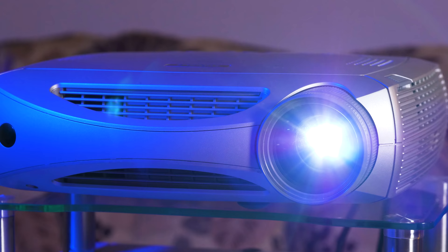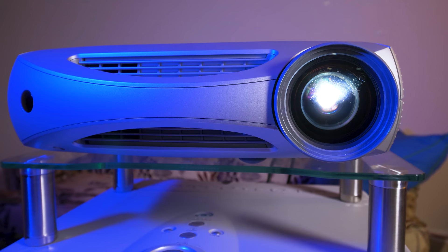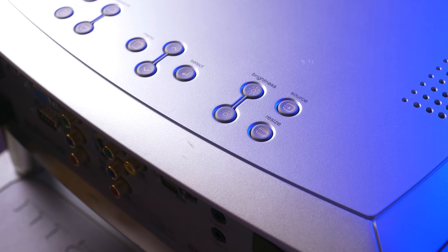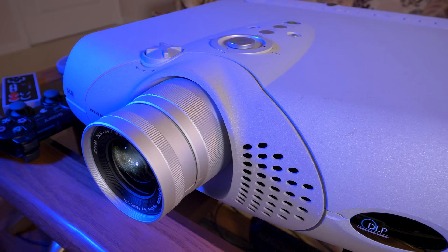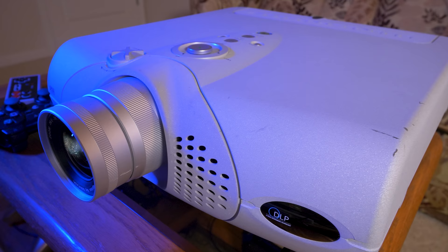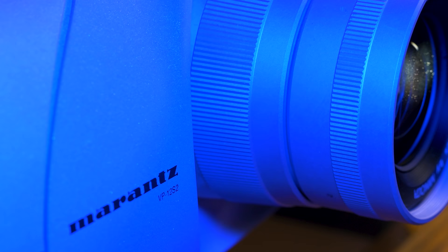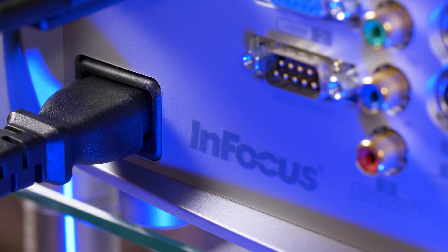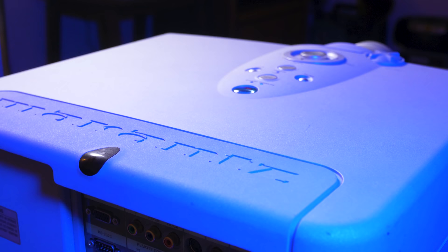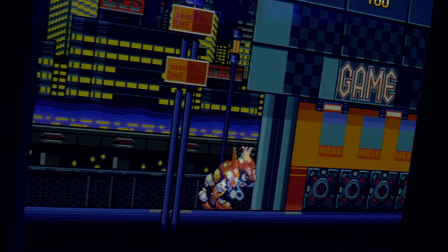The first projector I picked up was the InFocus Screenplay 7205, which I found at a Goodwill-operated electronics and gaming store in Charlotte called The Grid for about $30. While it may look like an office projector, this is from InFocus's mid-range home theater line, released in 2004. During another visit to The Grid, I happened upon the Marantz VP12S2, a 2002 model, which cost me about $60 — but supposedly had a manufacturer-suggested retail price of over $12,000. These are both HD digital projectors using DLP technology, and they are rather out of date. Is it even worth fiddling around with projectors of such a vintage? Well, I think it is, especially for upscaled classic games and native 720p content.